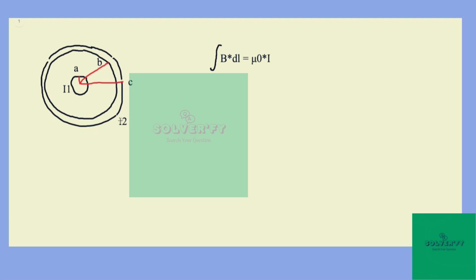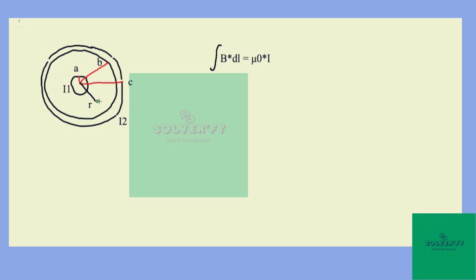In the first part of the question, we want to consider a point where the radius is in between these two, between radius A and radius B. So some point maybe here, and we're going to call that our R that we're considering. So we want to look at this point R here. This is going to be some distance, again, R from the center of this first wire.